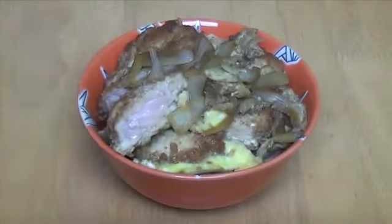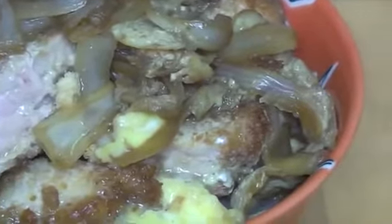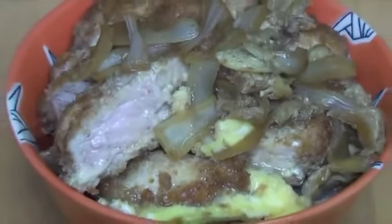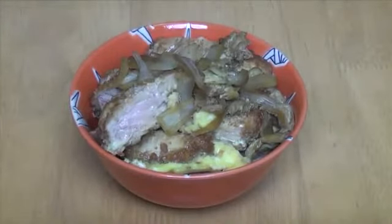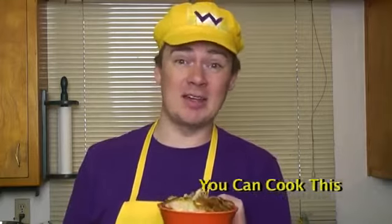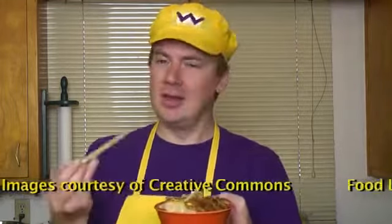This makes a nice filling meal that may take some preparation, but it's still very easy to make for yourself or for more people. The crunchy texture of the breading mixes well with the succulent pork slice. The sweetness of the onions and the broth flavor and the rice — they all make this a wonderful dish. There are a lot of donburi dishes out there; donburi meaning 'in a bowl,' usually on a bed of rice. Katsudon just happens to be one of the more popular ones and it happens to be my favorite. In fact, when I visited Japan way back when, I pretty much ate katsudon in Tokyo almost every single day and never got tired of it. It just has this nice comforting taste, and it's hopefully a dish that you will enjoy as well.